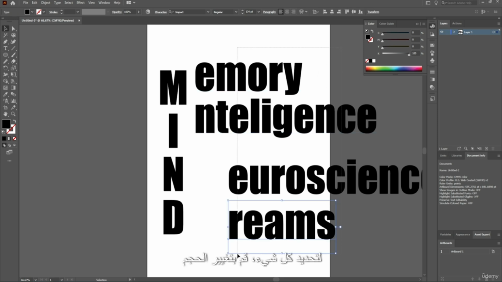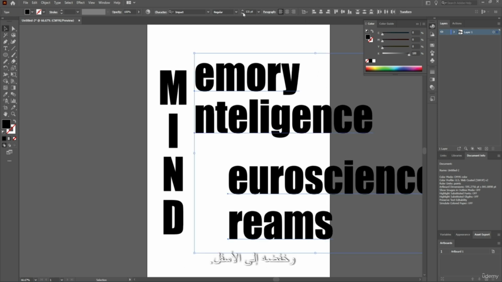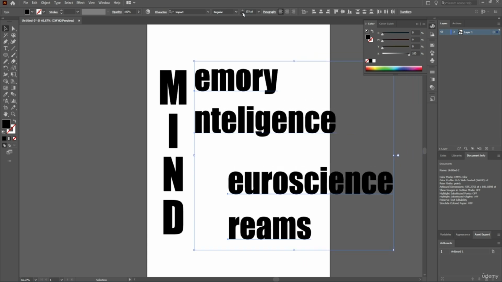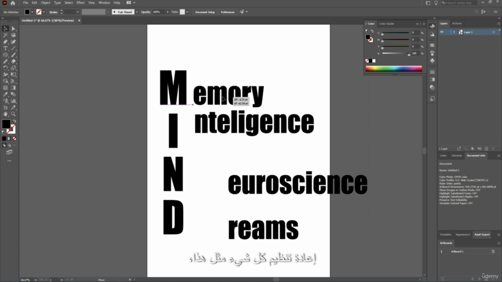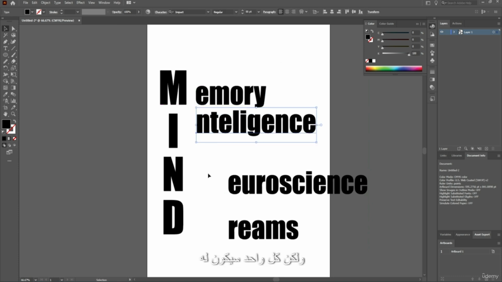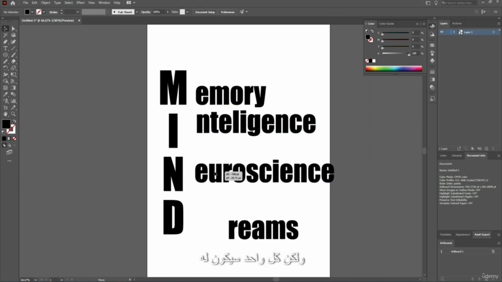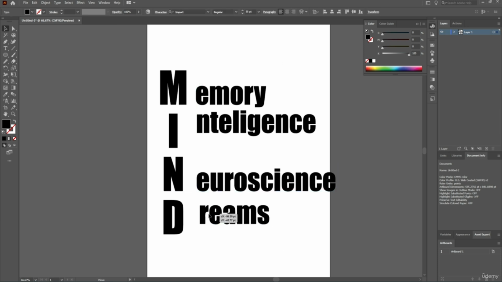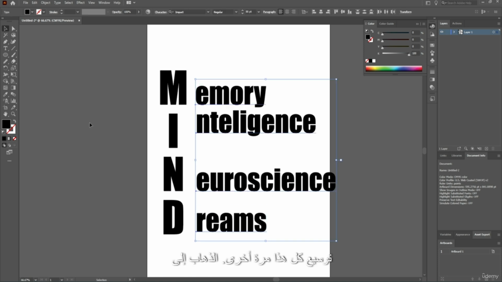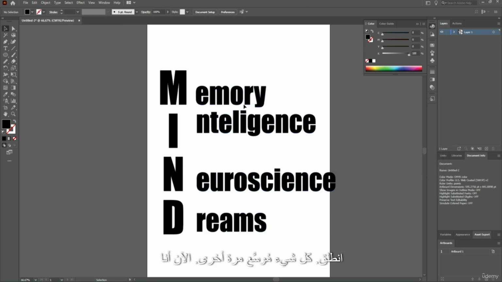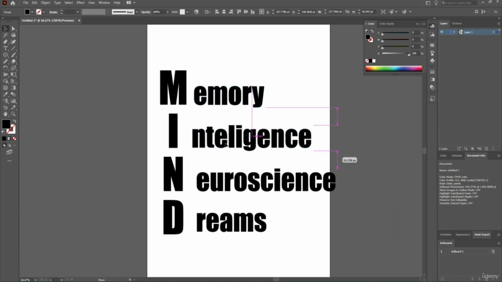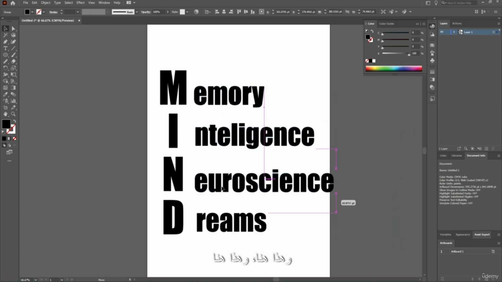Now I want to select everything, change the size of it, and lower it down. That looks perfect. Then I'm going to realign everything like this, but each will be its own. There you go. Now I'm going to expand all of this again. Going to Object, then Expand. Okay, there you go. Everything is expanded again. Now I'm going to keep this over here, this one over here, this one over here, and this one over here.